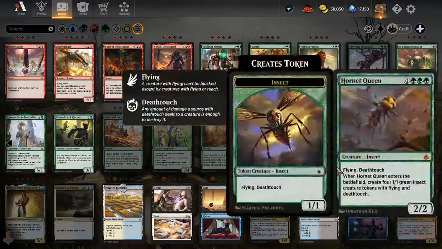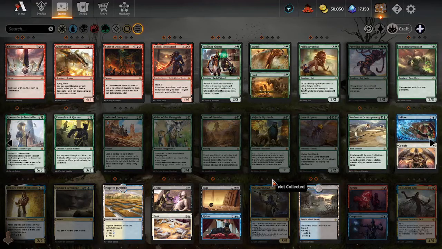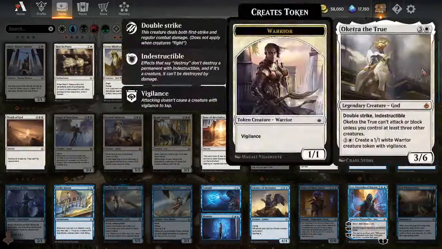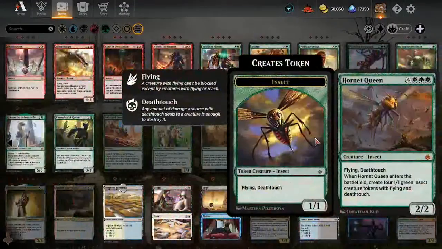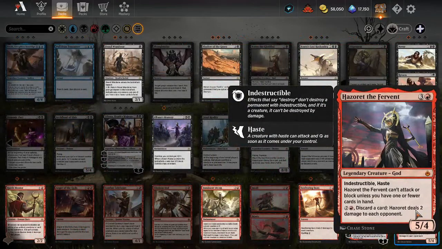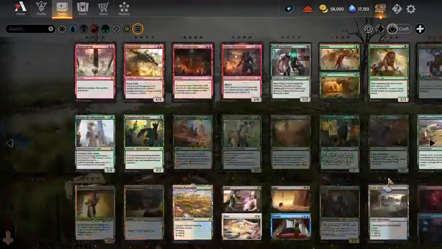Scarab God. Yeah, the gods were all a pain in the butt to deal with. Whether it's the ones from Amonkhet or the ones from, I guess, Bantu, probably. Bantu and Kefnet saw the least amount of play. Oketra here didn't see a whole lot of play either in Standard, but Rhonas was always annoying. But Hazoret was just the worst to deal with. First of all, this disadvantage of not being able to attack or block unless you have one or fewer cards in hand, that's not even a disadvantage, because mono red just dumps their hand so quickly anyways that this just gets played and gets to attack right away. And it's not even an issue to keep it active once you do that, because you can just discard a card with Hazoret's own effect, dealing more damage.